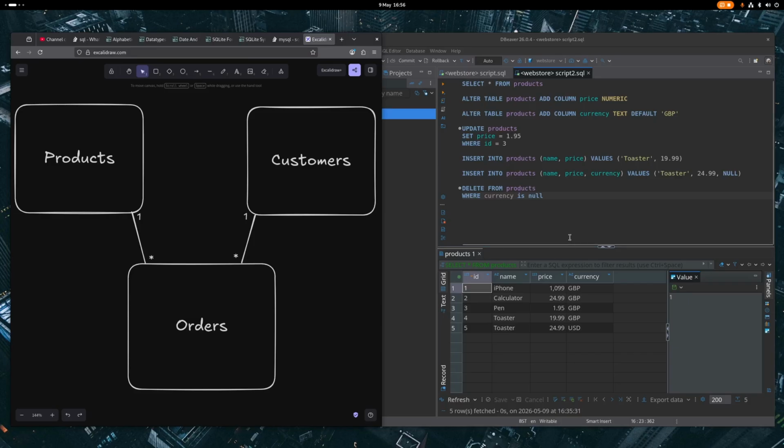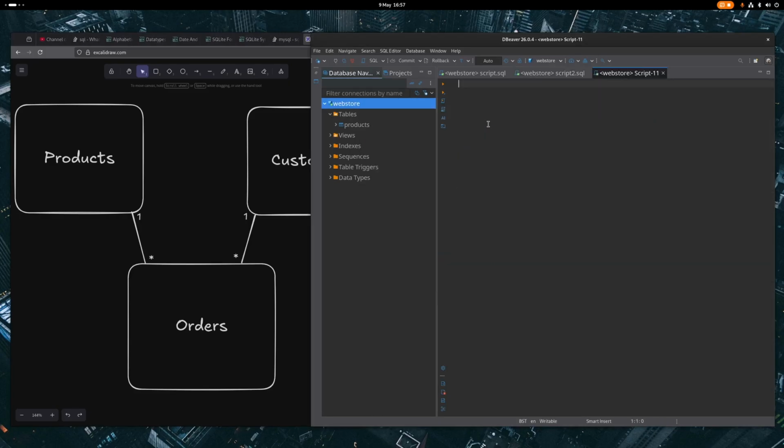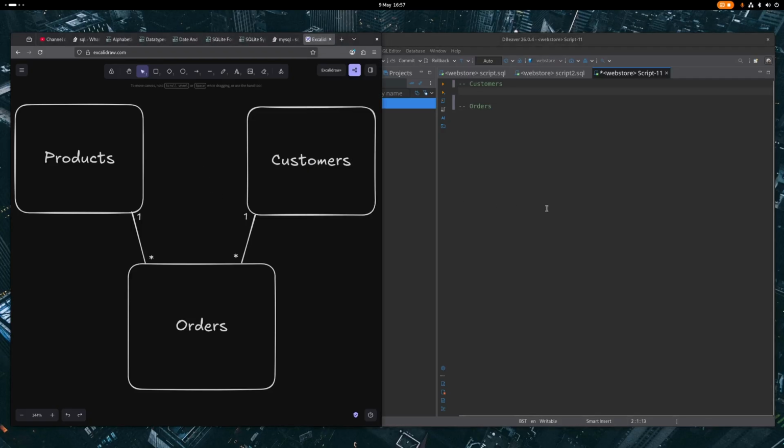So let's go ahead and I'm going to create a new script, as I have done with the last videos. And one thing I haven't mentioned yet is how to do comments in SQL. It's the dash or the hyphen button. Let's just document: we're going to create a customers table, and it is important we do that one first. And then we're going to create an orders table. So how do we go ahead and do that?